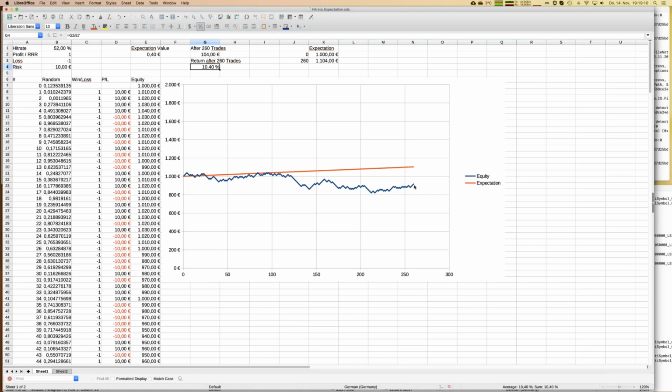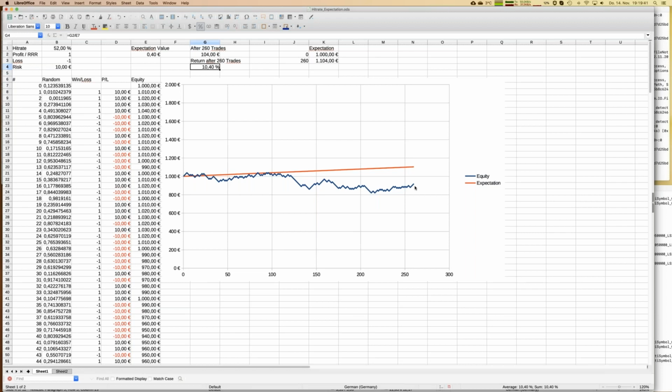Let's change. Let's go for a new one. And honestly, that's not a good idea, because in this case, we know, because I put that into the calculation, we know hit rate here 22%, risk reward ratio 1. So we know that the strategy is good. But my trading result is not good. So what should I do? In this case, we know we should go further. But let's look at that from a different perspective.